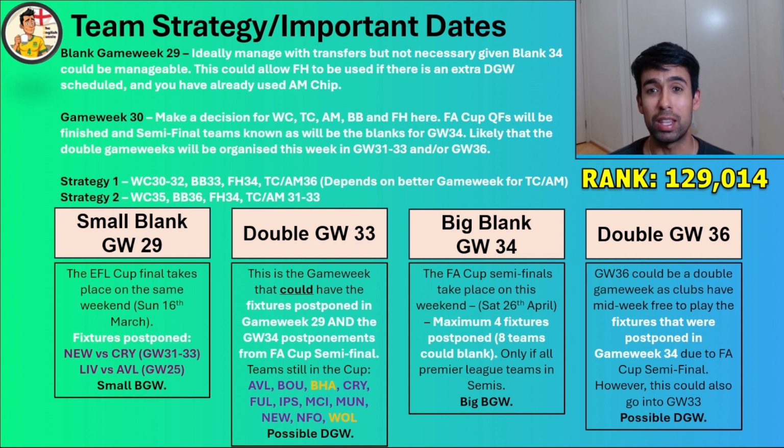Again, if you've used neither, I think the triple captain is best used this week in game week 25 on Mo Salah. And then that will allow you to use your AM later down the line. I don't think there's a better opportunity by waiting with that triple captain later down the line. If you're not already on assistant manager, or if you haven't already used your triple captain, I would play it this week in 25.